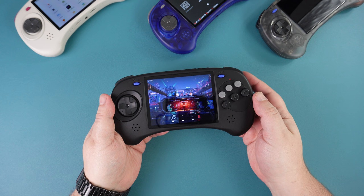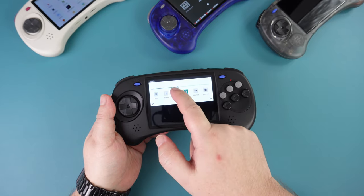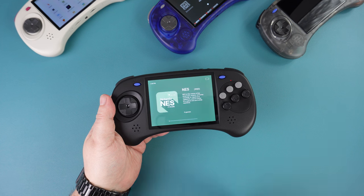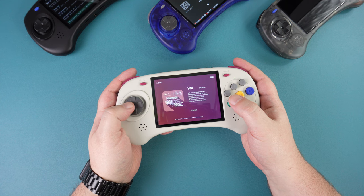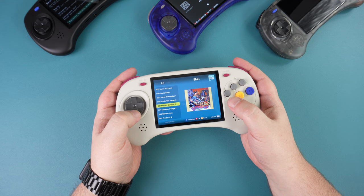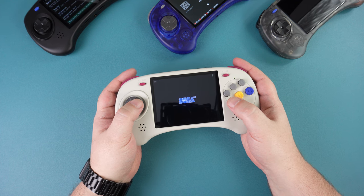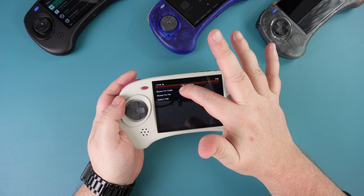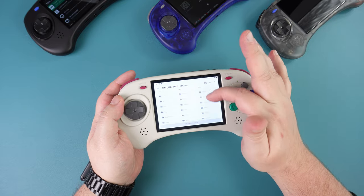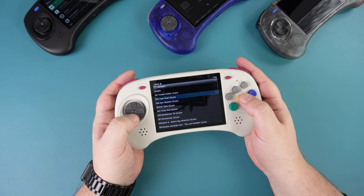You have two options for accessing emulators on Android. The quick way is to use the Anbernic front end — simply pull down the menu and tap the game mode icon. It will scan your storage card for games and sort your collection into respective systems. You can then browse with the touchscreen or D-pad and launch a game, using a mix of RetroArch and individual emulators. The second option involves manually configuring controls and game paths for each emulator, which is useful for emulators the Anbernic front end doesn't support, but otherwise the front end is recommended.